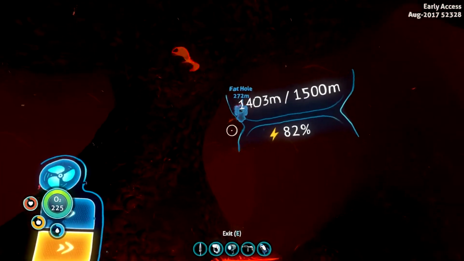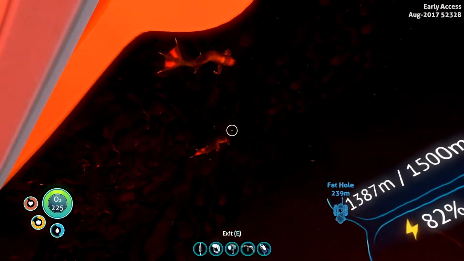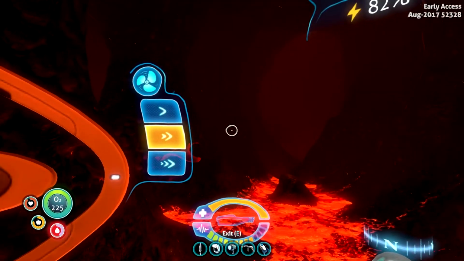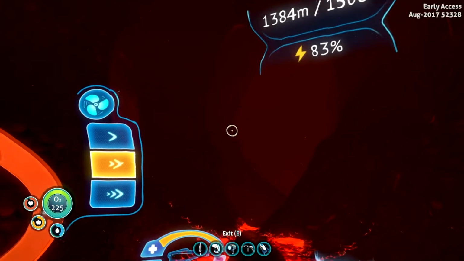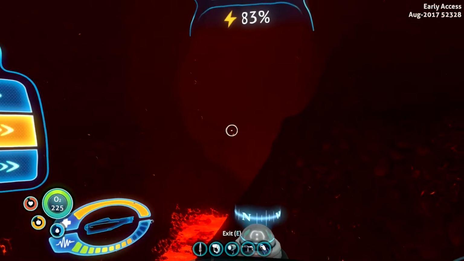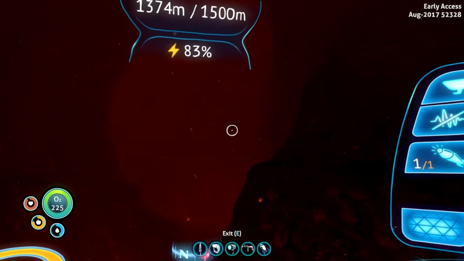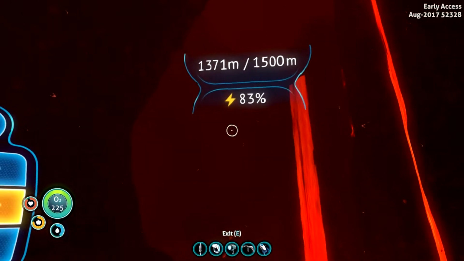I don't know if these lava lizards will attack our sub. I think they will shoot little fireballs at us, but they don't seem nearly as aggressive as bone sharks. Really, I feel like they should maybe just turn down the bone shark aggression a little bit, because they've always been super aggressive.